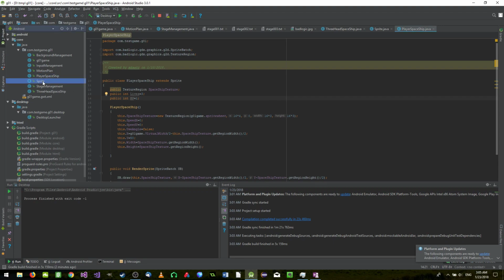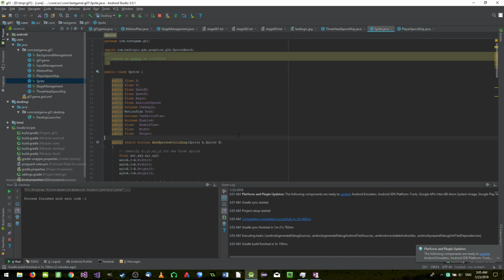Let me go to the sprite class and add something here. I will say public int attack equals 1. The idea of attack here is that when it collides with your spaceship, it's going to decrease HP by the value of attack.